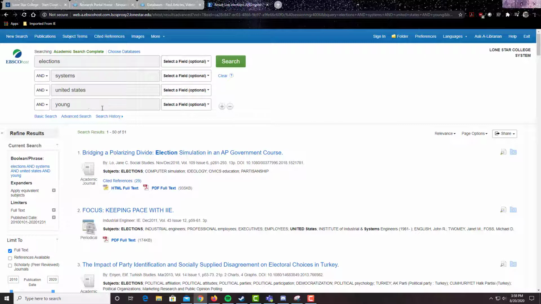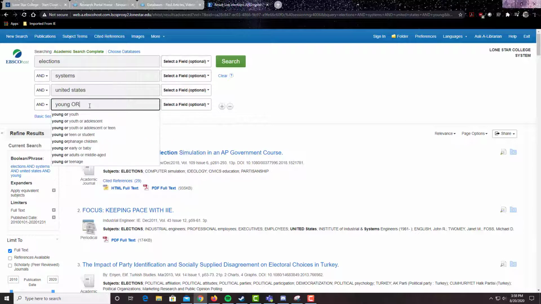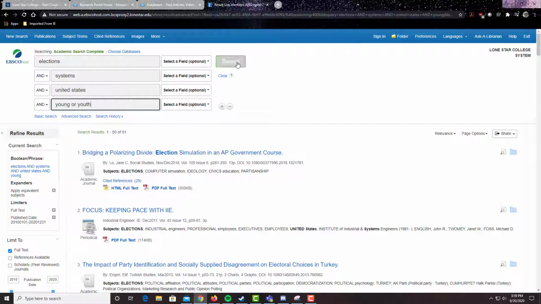Other ways to refine your searches in the search terms include Boolean terms, located here: and, or, not. You can see the database defaults to and. You can either add additional terms as we did before, changing the drop-down menu, or you can also type them in with terms that you know you want to find variations of. In this case, we can go young or youth. This is important because you never know what term an author may prefer in their particular publication. The use of or will increase your results.